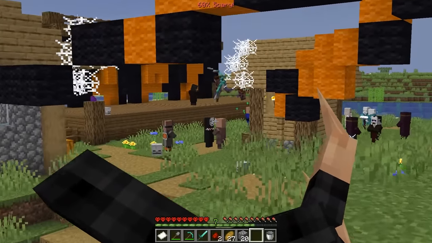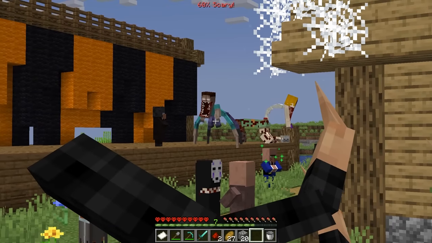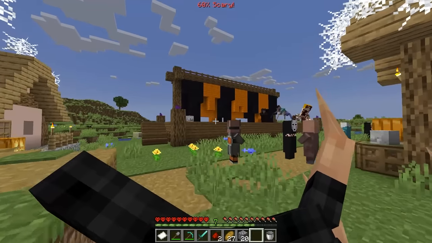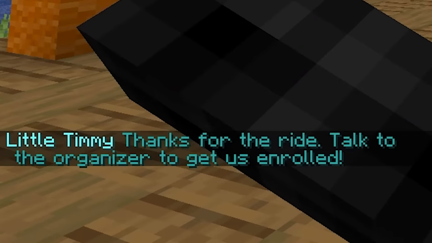Oh, and we already got some competitors, okay? We got a lot of people in costumes right there. What the heck? Okay, we have Scary Hero Brian, Scary Alex, Batman, and I'm gonna guess we're gonna go right there. All right, let's put you down right here, and he says, thanks for the ride. Talk to the organizer to get us enrolled.